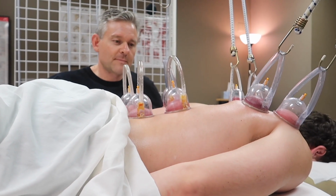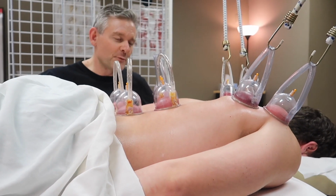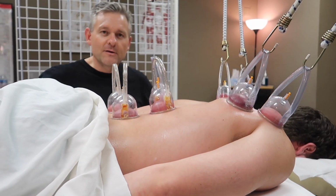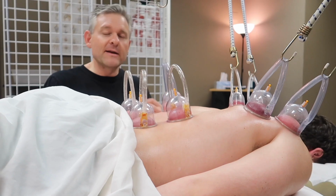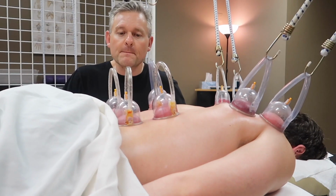Feels nice. It's like super warm, and I felt a lot better. So you're saying it feels warm? It's nice and warm, yeah. Okay, so it's warm because there's a tremendous amount of blood circulation going on in his lower back.